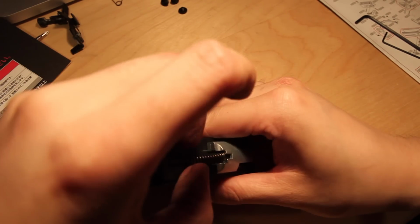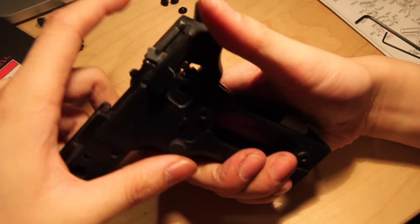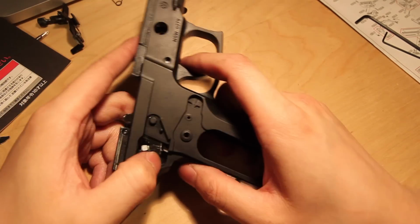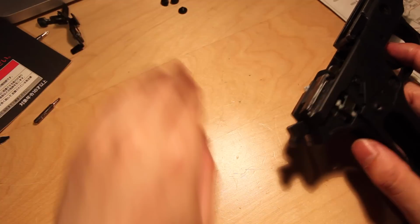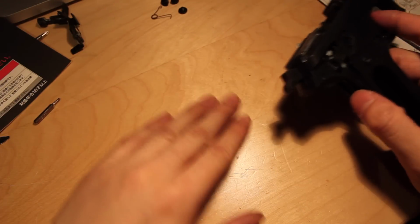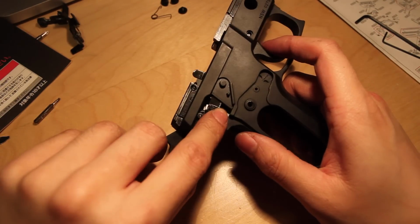Okay, it looks like it's in place. Test it. Alright, there's nothing. Oh, by the way, in order for your trigger to work, this has to be lifted up. That's the reason why this spring lifts the trigger. The reason why it needs to be lifted is because it sits in the area in the sear where it will fire now.